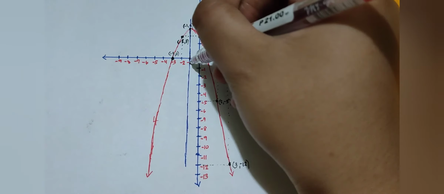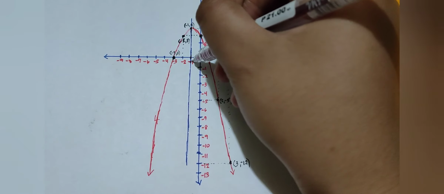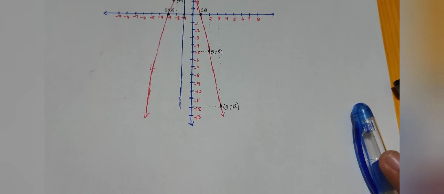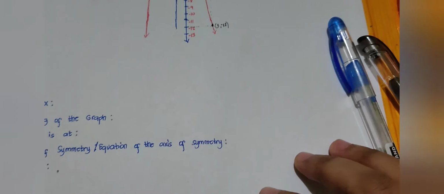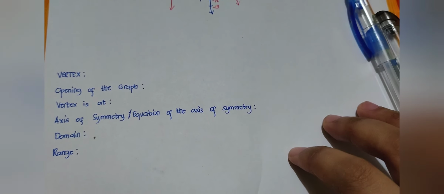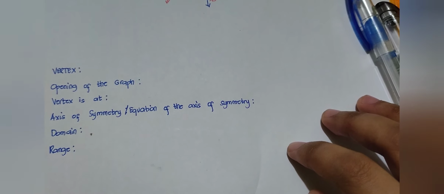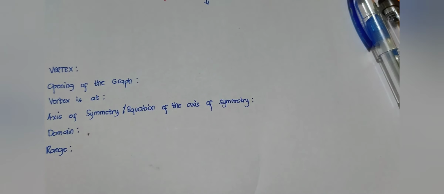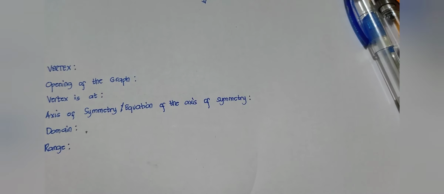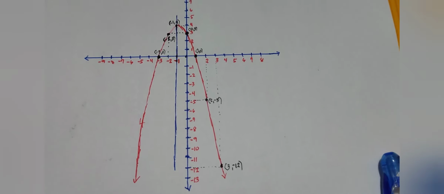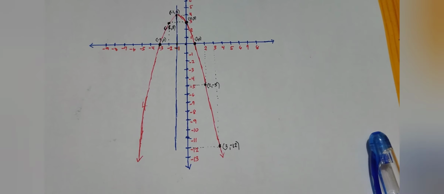Then, this one, the point here is negative 1, ha? Yan. So, next, since meron na tayong axis of symmetry, so we are going to find na the vertex. So, what is the vertex of the quadratic functions? So, para hindi na kayo mag-solve sa value ng h at saka value ng k, so dito lang natin makikita yung value ng h at k sa ating graph.